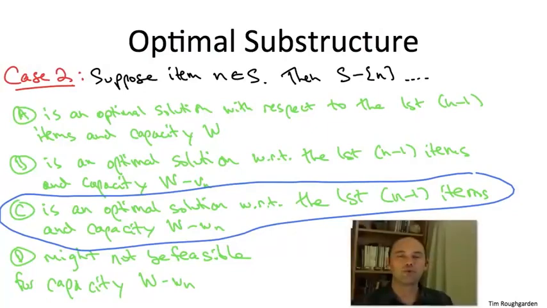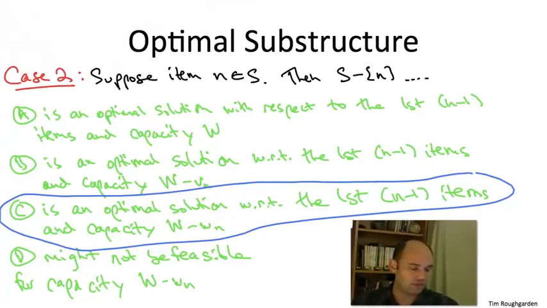Before I give you a quick proof, let me briefly explain why a couple of the other answers are not correct. First of all, answer B, I hope you could rule out quickly. It just doesn't type check. Capital W, that's the knapsack capacity, so that's in units of size. Little v sub n, that's the item's value, so that's in dollars. It doesn't really make sense to talk about the difference between those two. It's apples and oranges.